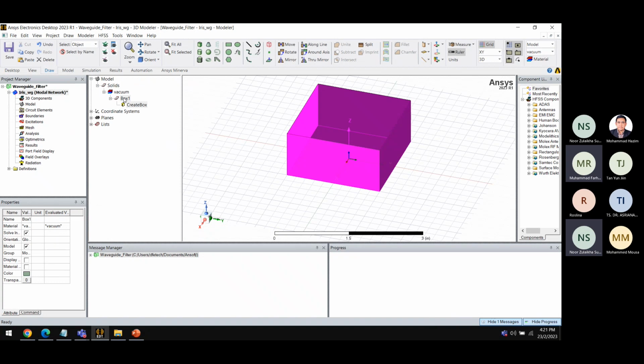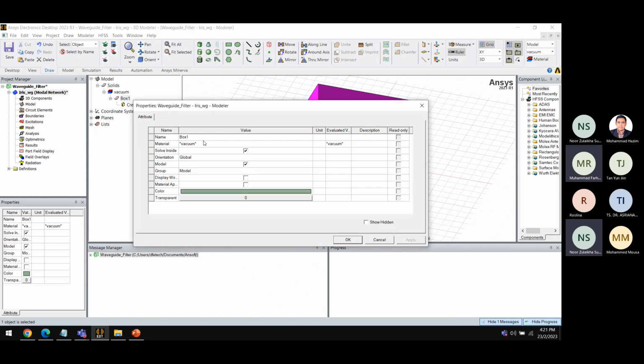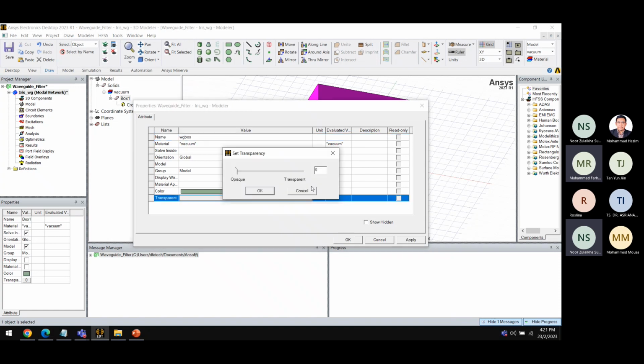We create a box one and create box here. So firstly, I want to change the name to waveguide box, and we change the transparency to 0.8, and we don't need to change the material.